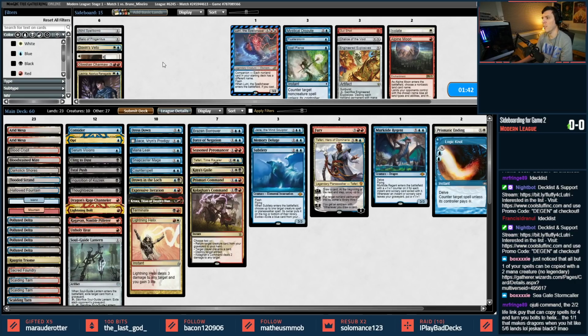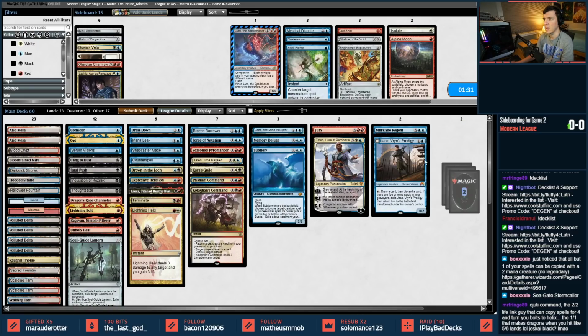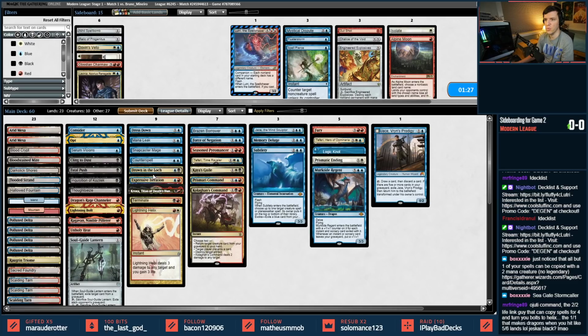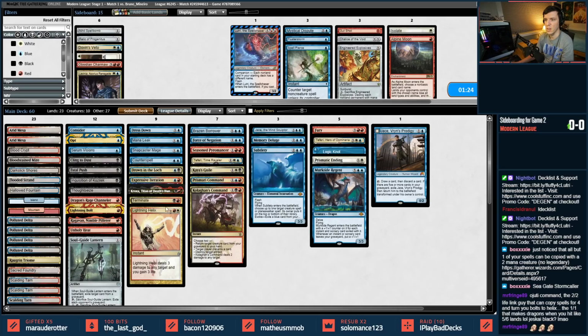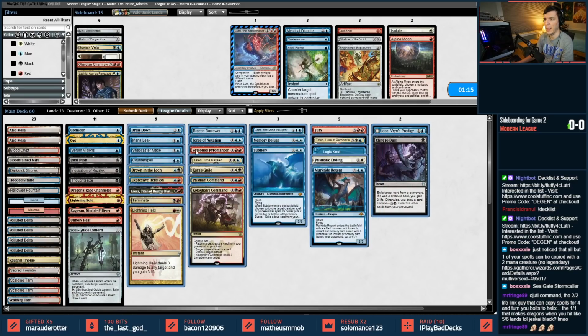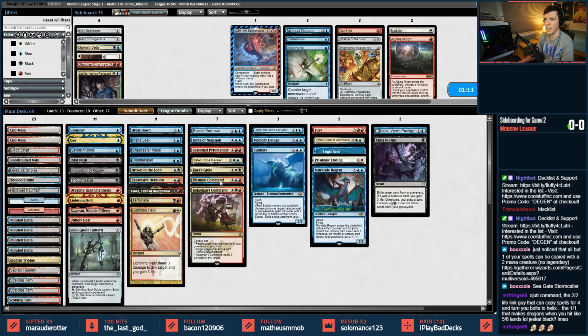Now that you mentioned all of that, Mr. Fringe, I want to play a Dragonlord Ojutai. What's not good? Jace, Vryn's Prodigy feels a little bit hit or miss. Just a little bit. What else? Cling to Dust, maybe? Dress Down doesn't seem too bad. Oh my gosh, I don't know what I'm doing.